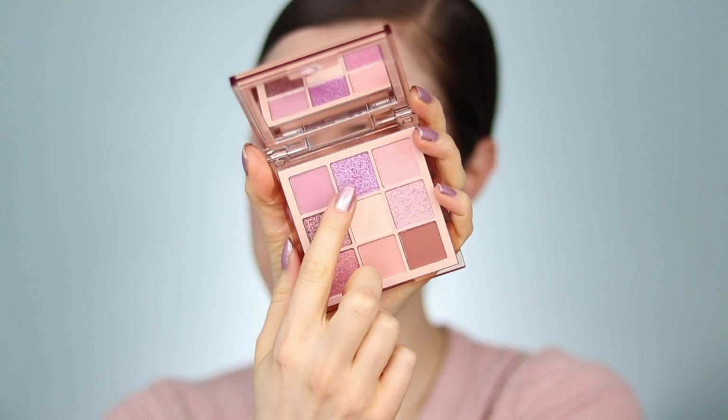Okay, I feel like I have to use this color right here. I don't know, I just have to. So I'm just gonna take my finger and dip into that shade, and apply this on more of the center of the eyelid, because I do want to use a different shade in that inner corner. But oh my gosh, I'm so excited. I keep jumping up and down. Well, not jumping, bouncing up and down in my chair. Oh, wow, I'm obsessed with that color.